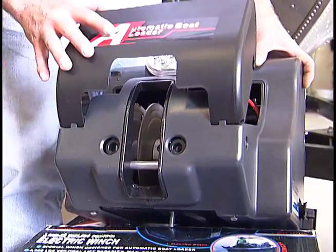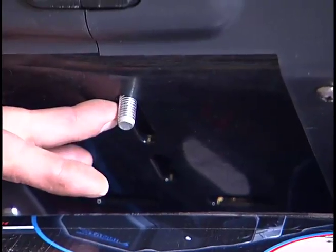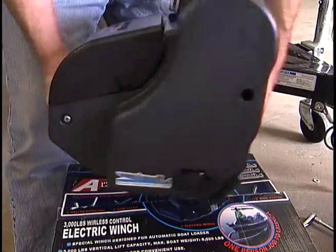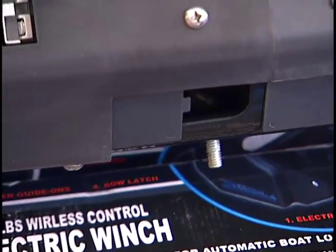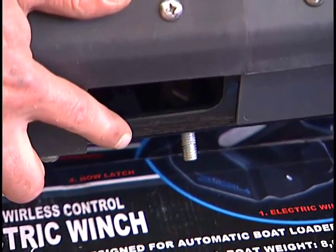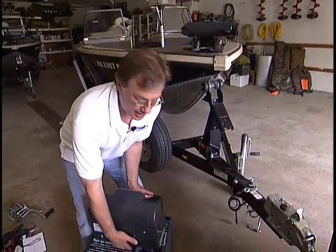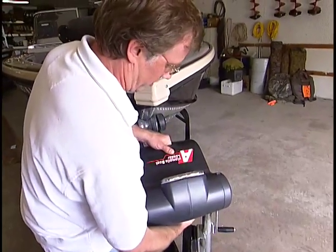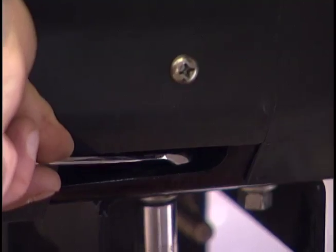You may access the front bolt through the front door. Place the bolt inside the slit down here, preparing it to mount onto the trailer. To install the bolts to the rear of the winch, there's been an access panel installed. These access panels simply slide sideways, and it gives you access to install the bolts at the rear of the winch. With the bolts installed in the winch, now you may mount to the winch stand. Place on winch stand, locate the bolts, place nuts on, and tighten.